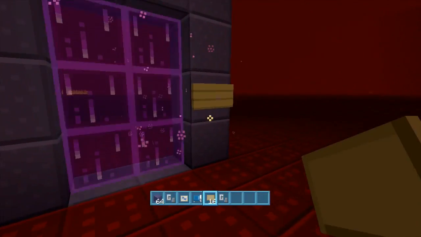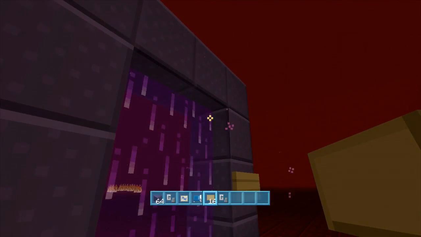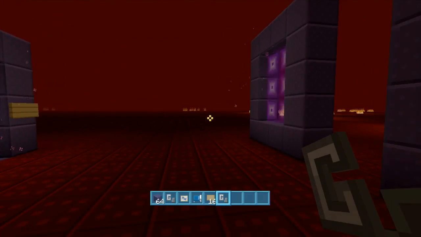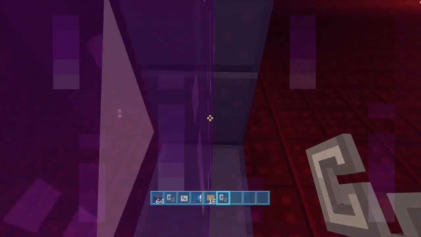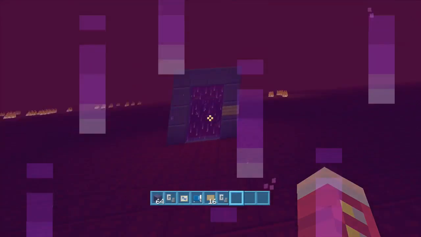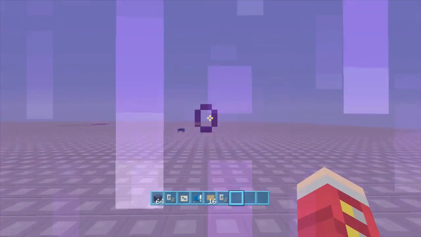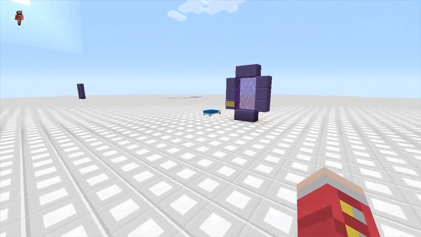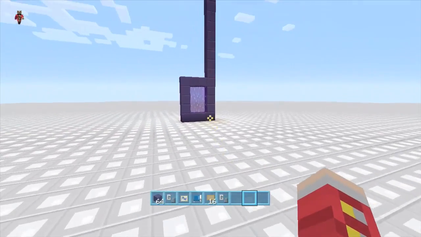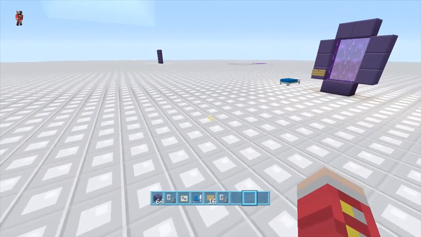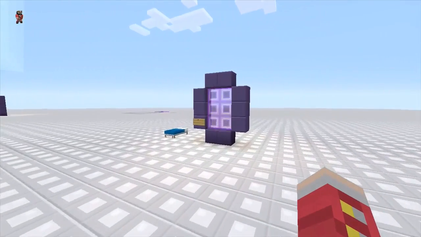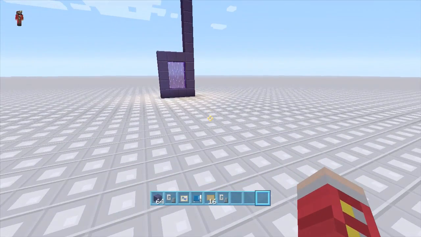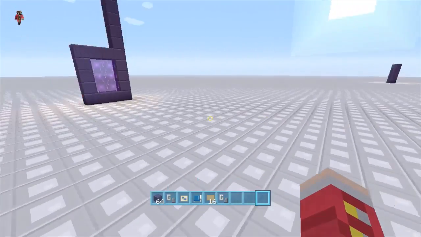So again, we saw multiple times that this one sent us to the bed, the portal by the bed. There's a portal right here, so a lot of people would say, oh, they're too close, they're going to put you to the same portal. No, because this portal here, opposite of that one, where the bed would be, is exactly one-third. So when the game does its math, it doesn't care. The fact is that there is one that is one-third of its actual coordinates, so it's going to go with that one. It doesn't care that this one was here first. So all I did was the same thing: built the portal here, lit it, built it in the Nether, lit it, didn't go through it, came back out, entered that one, and came in through there.